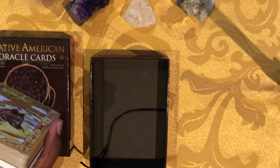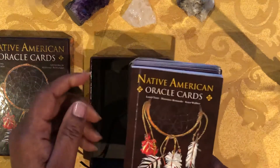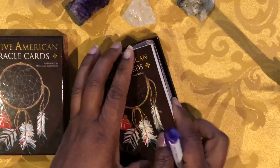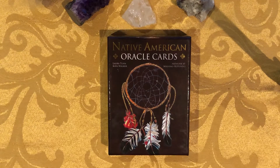So we have a 22 out of 25 for this deck. I would say this is definitely a buy — the Native American Oracle Cards. A beautiful deck, comfortable to use, with good messages. Thanks for visiting for a rapid review of the Native American Oracle Cards. Have a wonderful day filled with health, love, happiness, peace, and prosperity. Come by and visit again. Bye-bye.